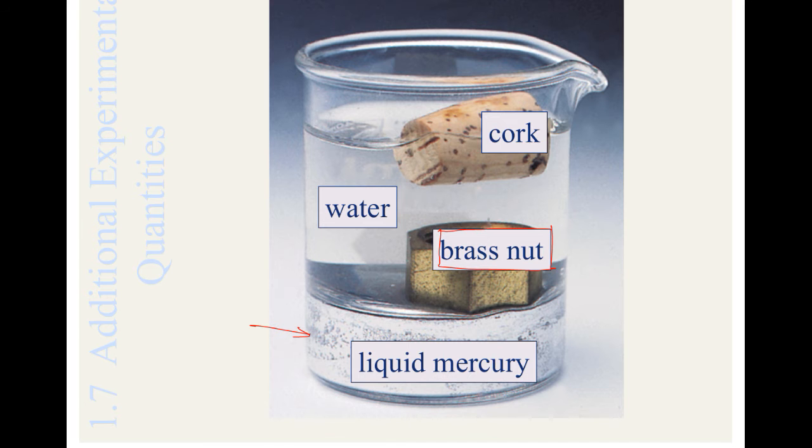Water, you can see that the brass nut sinks in water because brass is going to have a higher density than water. And then you have cork, which is actually a type of wood, which, if you've ever picked up a cork before, is very light per unit volume, so it is not very dense. Since it has such a low density, it floats in the water. It's an interesting picture that helps us relate the density of these 4 substances. So you can see that cork is the least dense, water comes next, brass would come after water, and then liquid mercury would be the most dense.